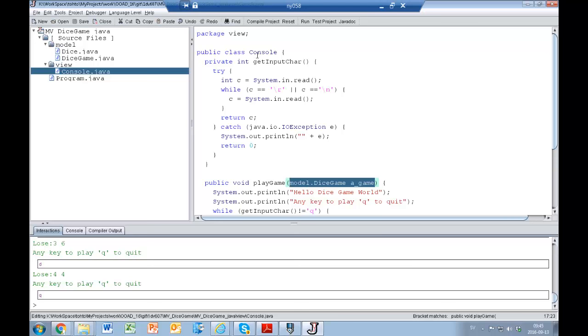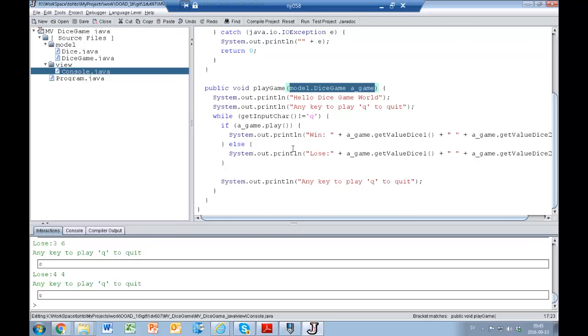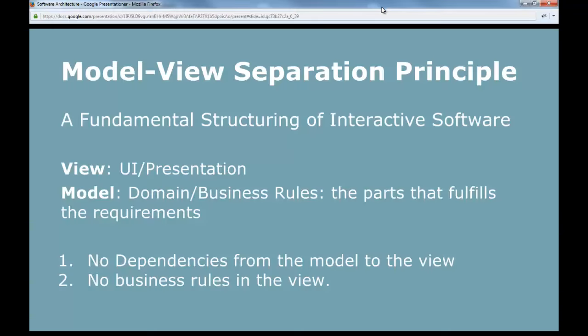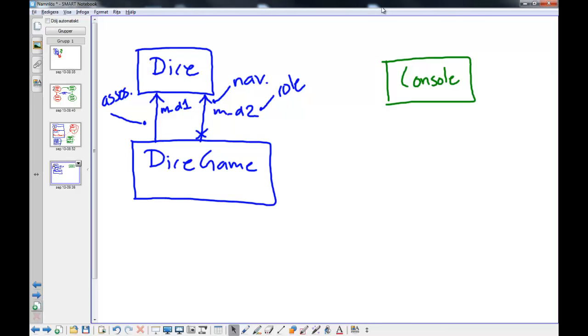We don't have any attributes in the class of this type, so it's not an association, but it's a plain old dependency. And this object is, well, it's used here. You call play, and you get the values and stuff like that. So this is what we have from the console. And this is the dependency arrow.